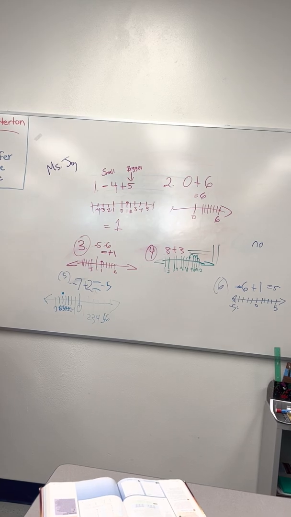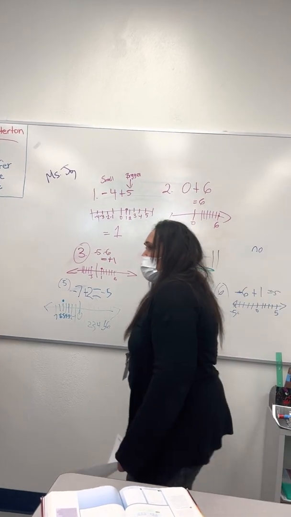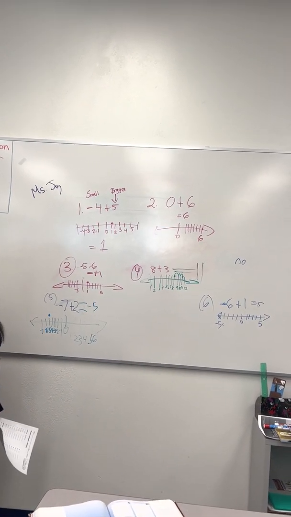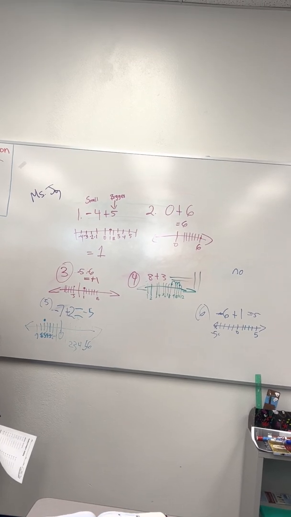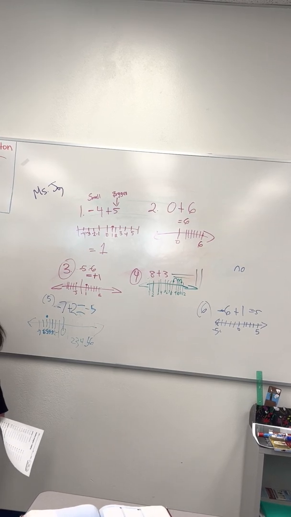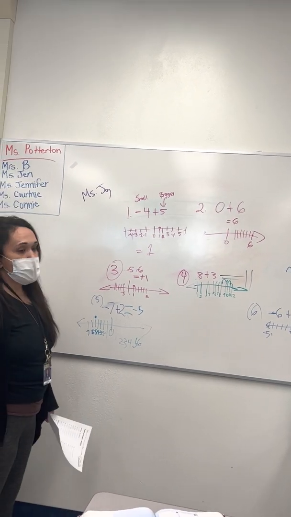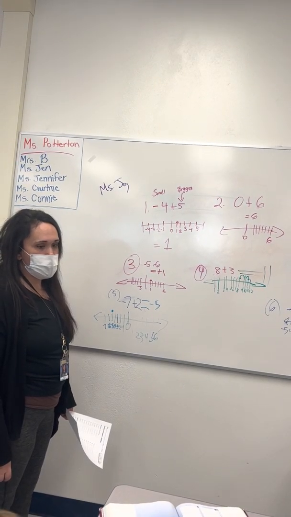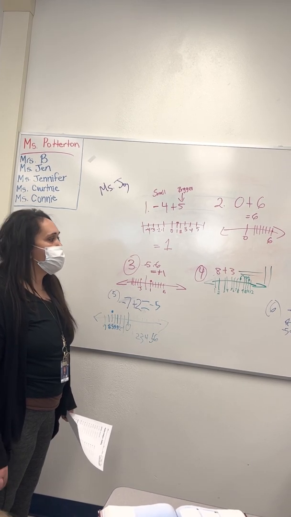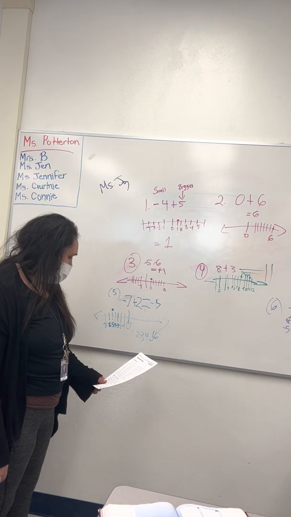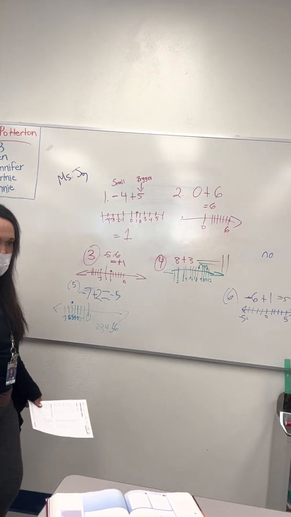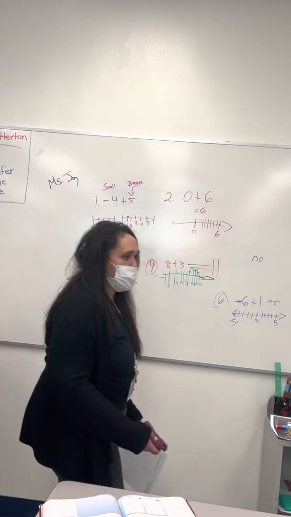Number 5 is -7 plus 2 equals -5. Number 6 is -6 plus 1 equals -5. So 2 more to write down. Will you write this down, please? -6 plus 1. Okay. Alright, I'm done. Okay, Aiden's ready, Giselle's ready, Keith is ready, Liam's ready. How much time do we have left? Okay, good.